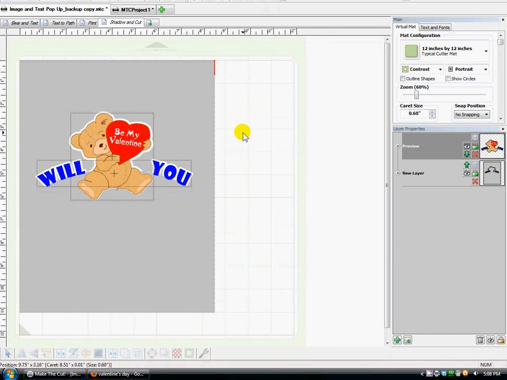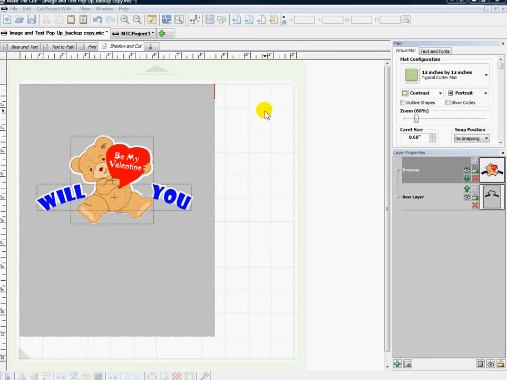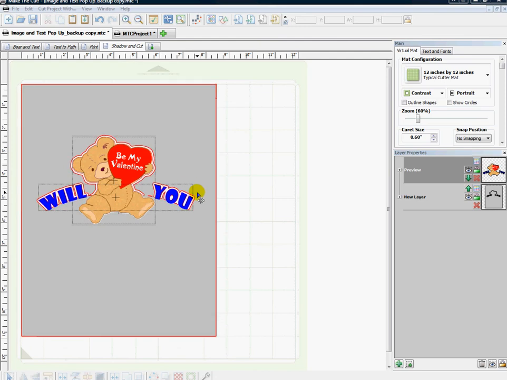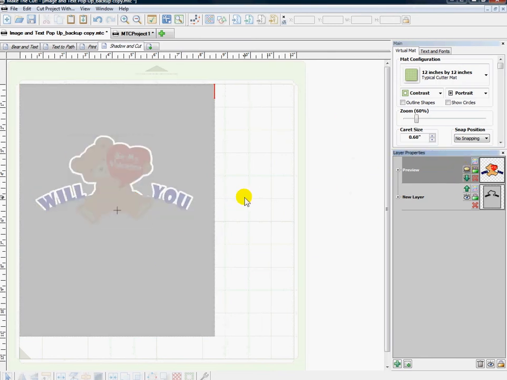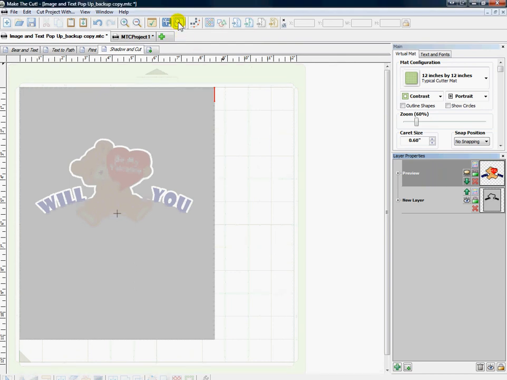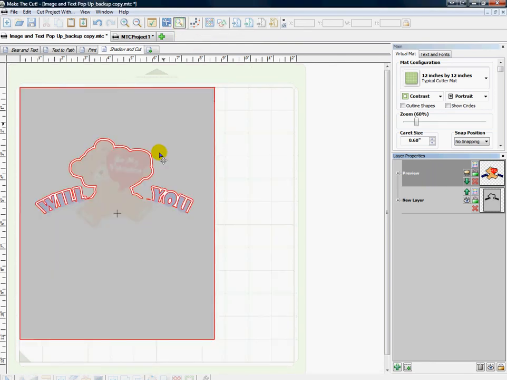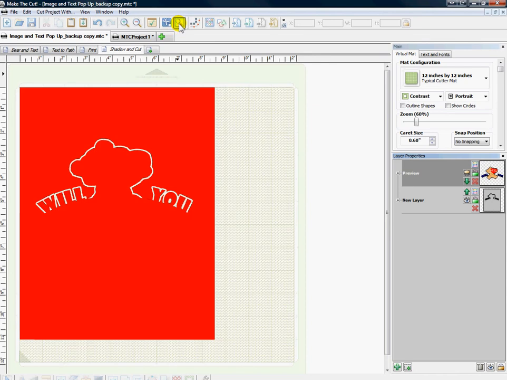Okay, I'm going to go over with you how to pop up an image with text as well. And you can see here on my screen when I've got it in contrast mode that this would be a card, and the top half of the image would pop out, but the bottom half would be flat with the bottom of the card. I do have this in the preview, so if I got rid of the printed part and then just click the cut preview at the top, you'd see that it just cuts the top part, and that's what's going to pop up from the top of the card.